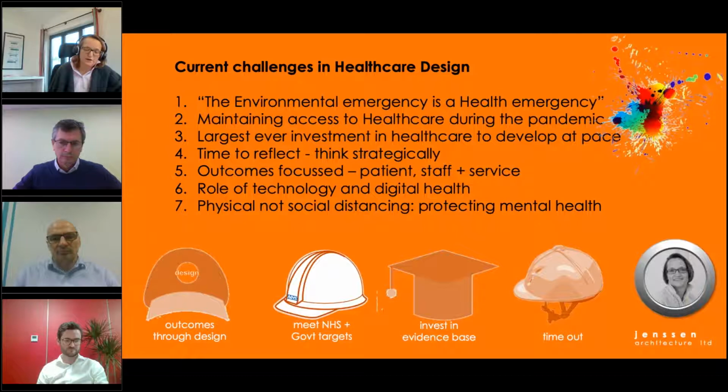So I think we're all becoming more conversant and familiar with the impact of the pandemic, both short, medium and long term. It has raised the profile, in my experience, of specification, finishes and cleaning, as well as spaces, volume and air quality in recognising the role of the building fabric within healthcare environments.